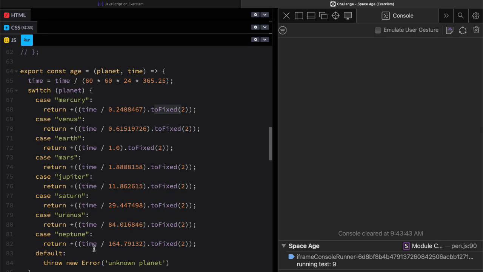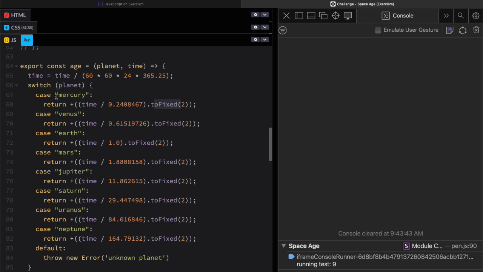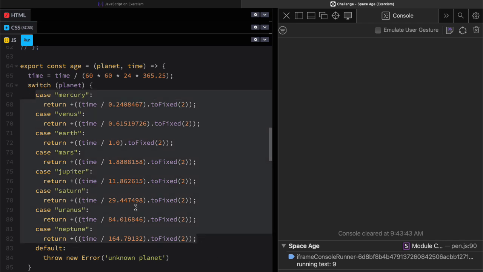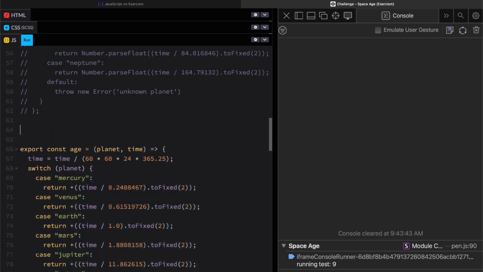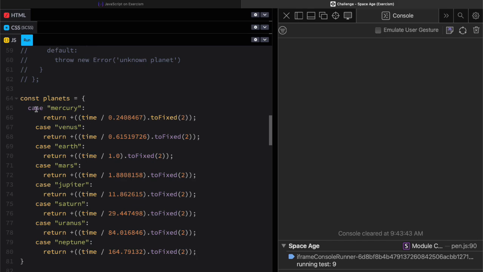And so I think it would be a lot easier if we took this and made it its own object, okay? So right here, we are going to just grab all of this because that's what we can do and use multiple cursors up here as well. So const planets equals an object. Now this is going to be a hot mess, which is okay.